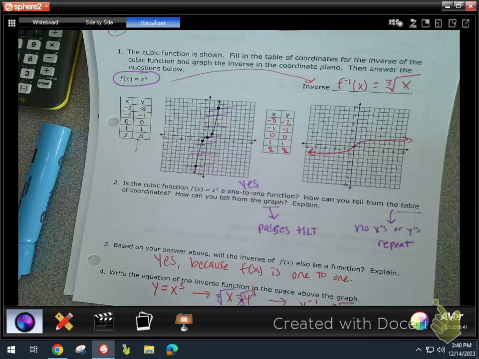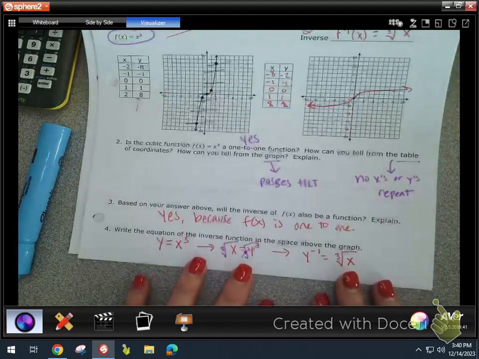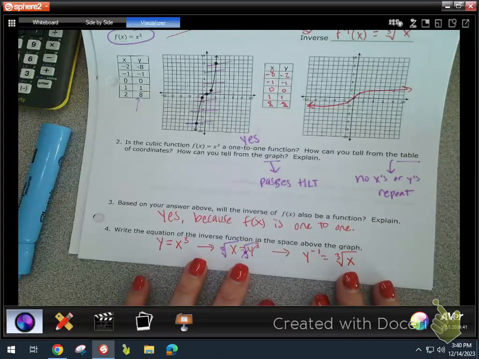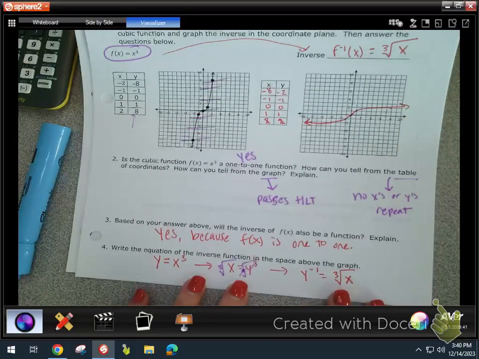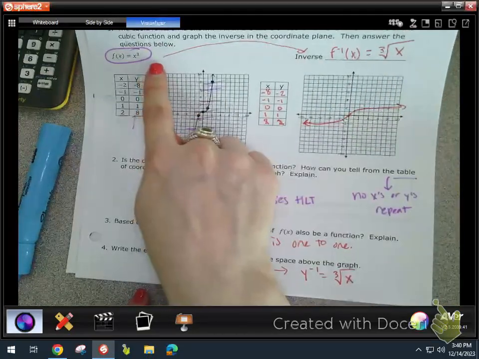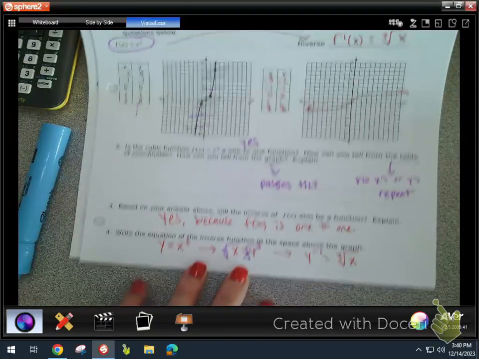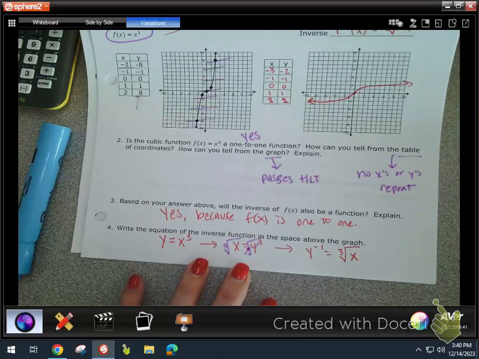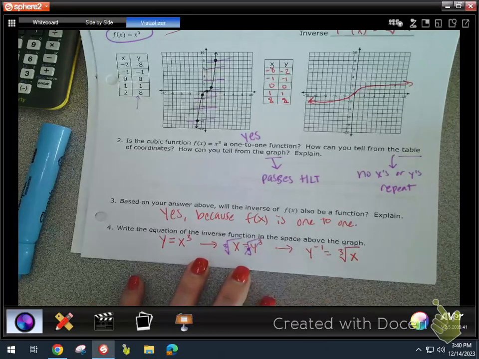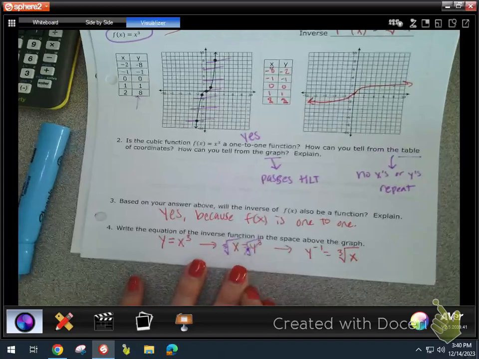I was talking about evens and odds. Oh, what's your question, first of all? Could you go from y equals x cubed to the next one again? In number 4, the first thing to the second? Oh, I switched x and y, because that's how you find the inverse. You switch your inputs and outputs, your domain and range, and then you solve it back.